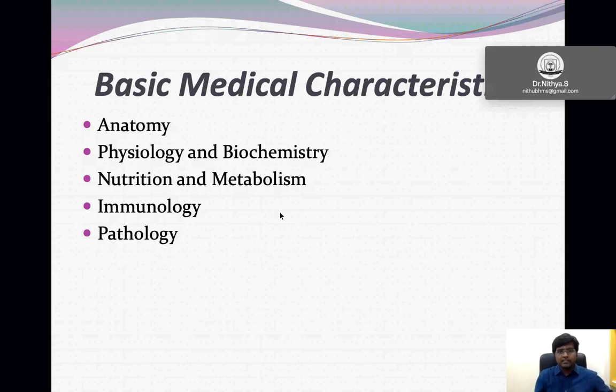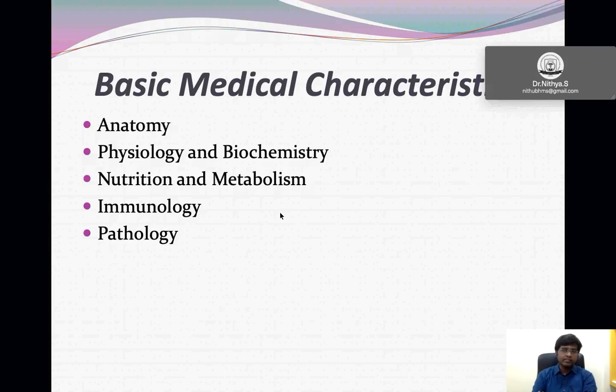So what are the basic differences between an adult and a pediatric patient? Basically there are a lot of differences. For example, right from the anatomy, these children have an airway that is very much compromisable. Once the child's upper airway is obstructed, the total airway is gone. So you should be very careful with that, and you have to deal with the children carefully.